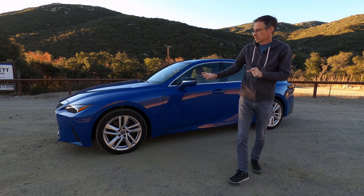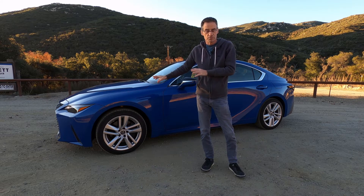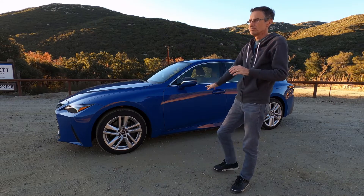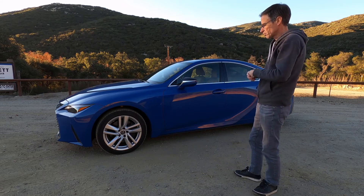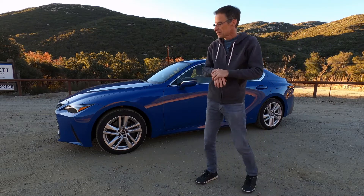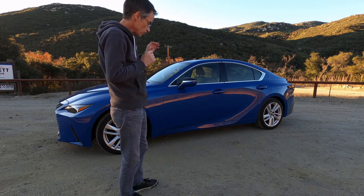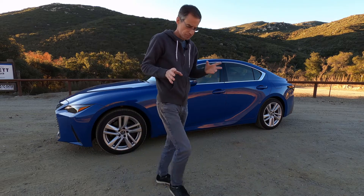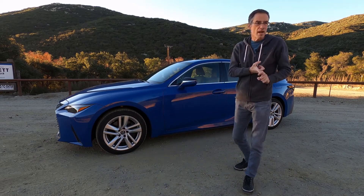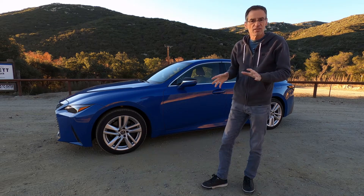The only really unfortunate part is that Lexus hasn't really changed what's under the hood. Versus the German competition, I think they're lagging. There has been some development of the suspension — they've improved it and as I'll show you later on, it drives really nicely. Having driven this car for a few days, I don't think this one particularly needs all-wheel drive and I would not spec it. It adds weight and makes the front a little heavier.